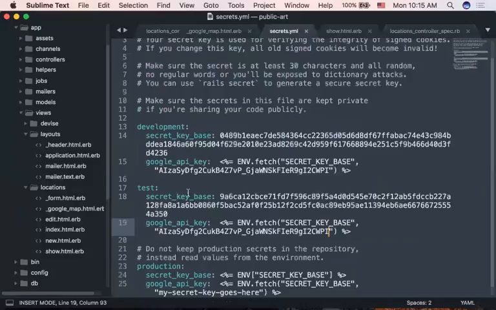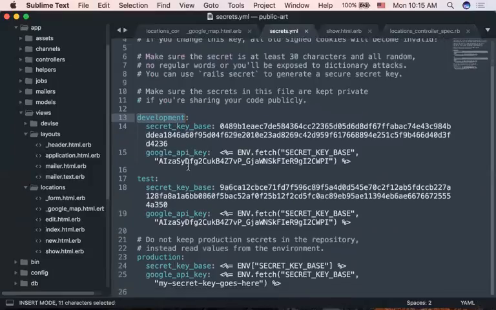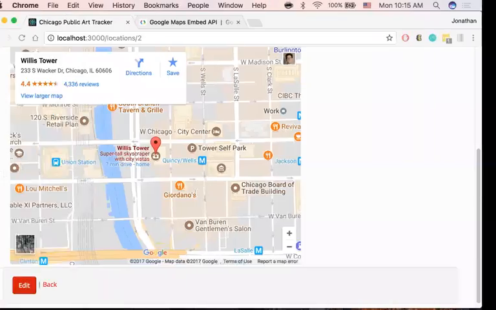We've given ourselves a bunch of extra flexibility by putting it inside of here. First, we can separate our secret data and API keys on an environment basis. If I have one specific for development, one for test, and one for production, I can separate those out.